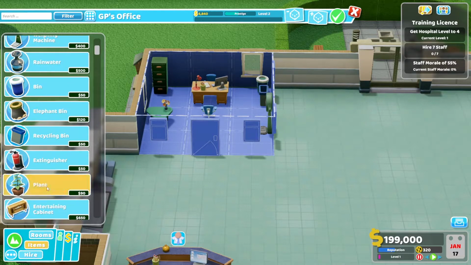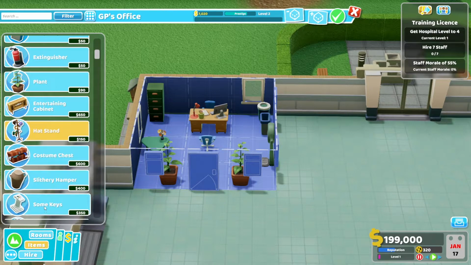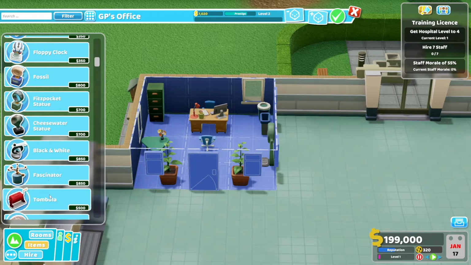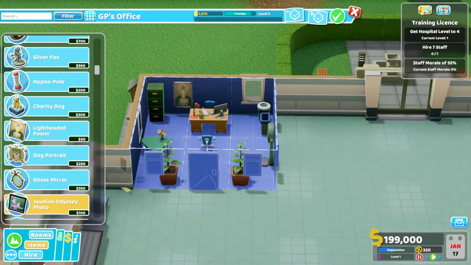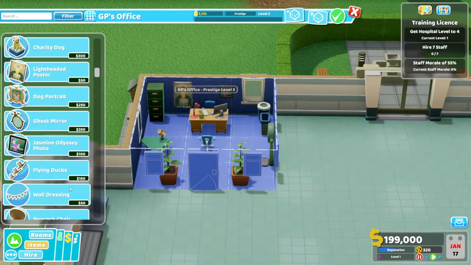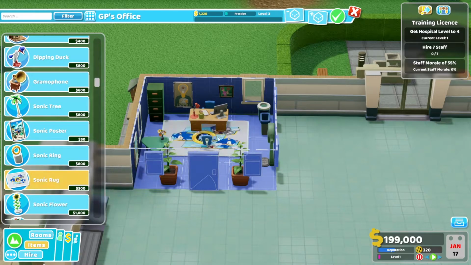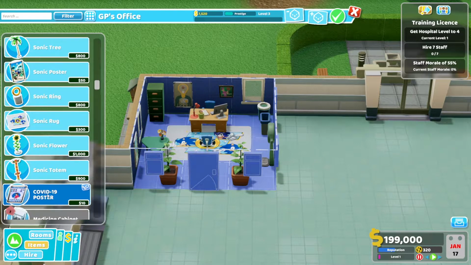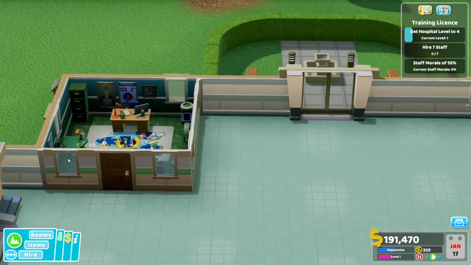Right. Our trusty two plants at the door. Hat stand. No. Okay. Where's our photos? Oh, light bulb. Yep. Jasmine. Yep. Obviously, we like Sonic, so where's our Sonic poster? Oh, it's good old Sonic rug. And obviously, you can't forget our COVID poster. Right, that's it, guys. Hopefully I can fit another one in there, maybe.